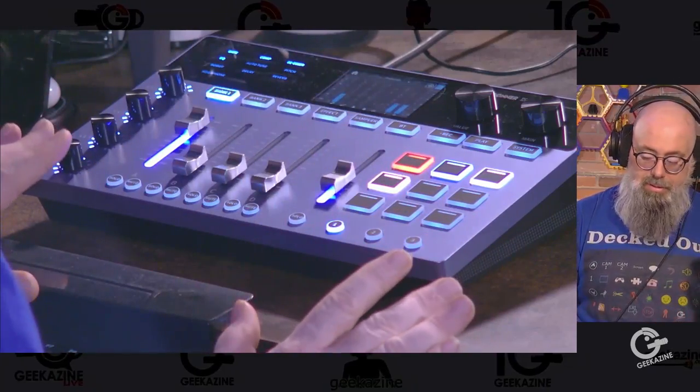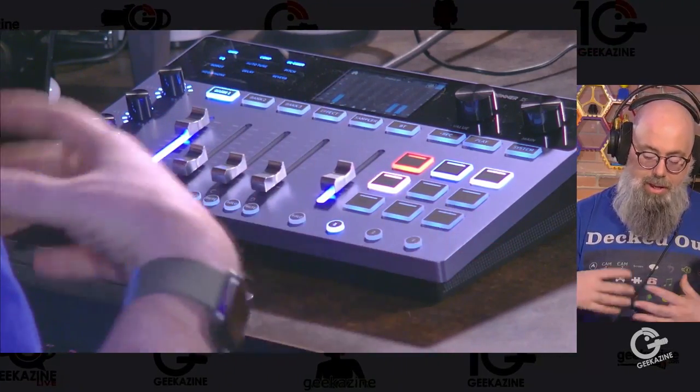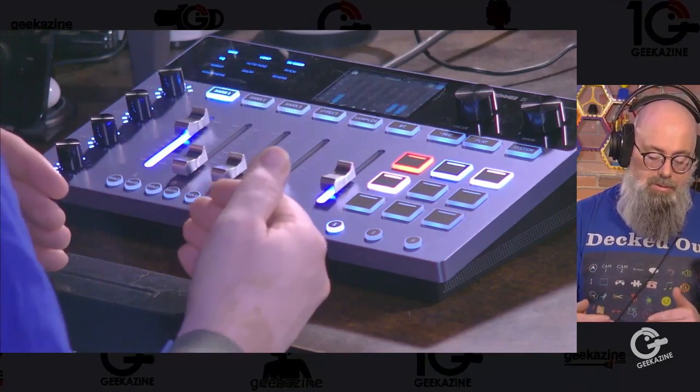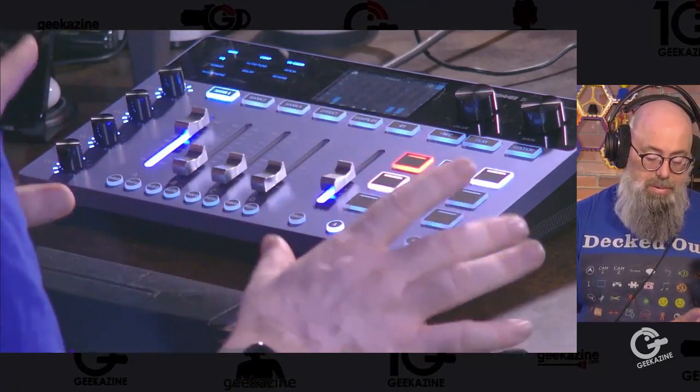I've been playing with this for a little while now, and here are some thoughts. I definitely want to put this into my workflow because this is a pretty decent board.